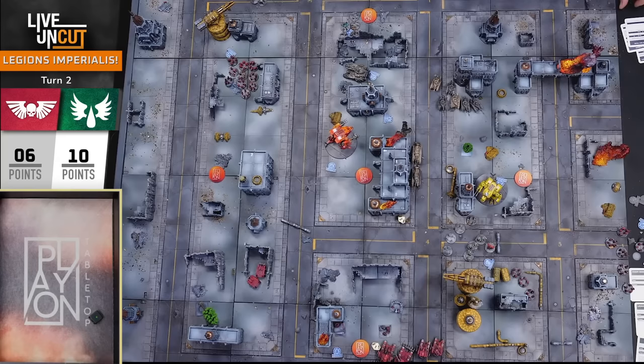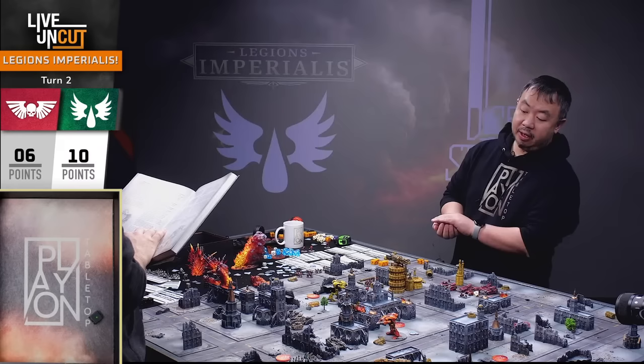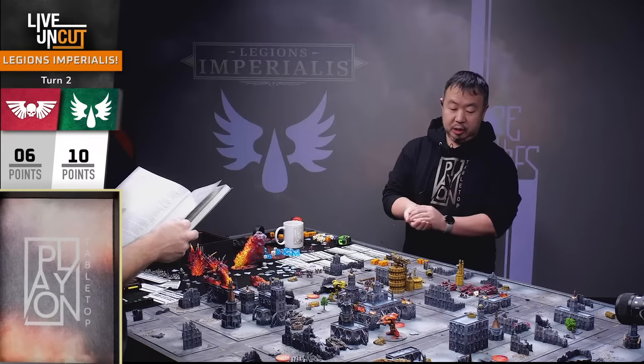I dislike your Axemen and how hard they punch. They punch so freaking hard. Then I've got the twin accelerator. Right, so here we go. Sicarans are going into your Axemen, your Veletaris. I'm going to go with the twin auto accelerator cannons first.